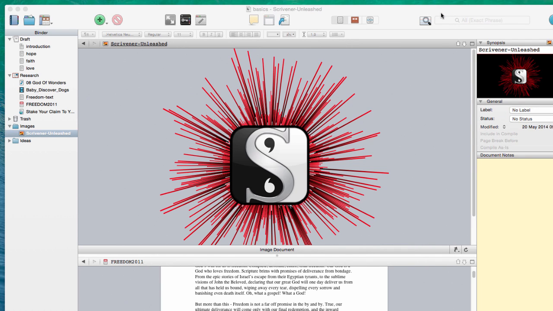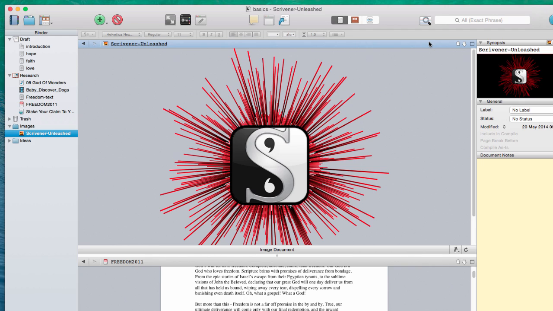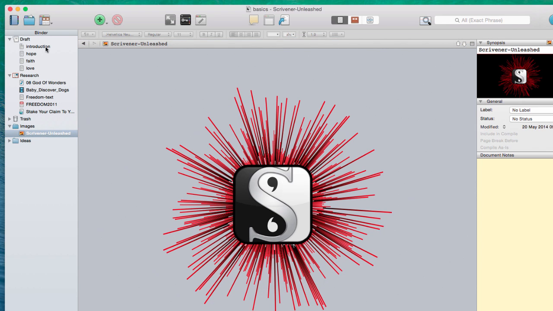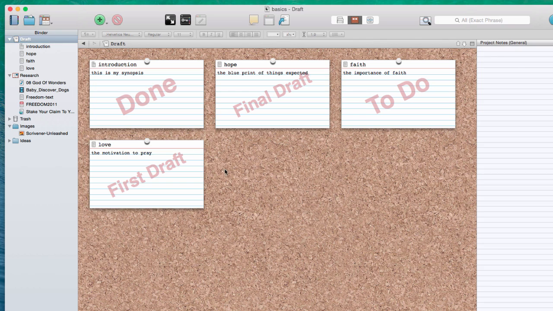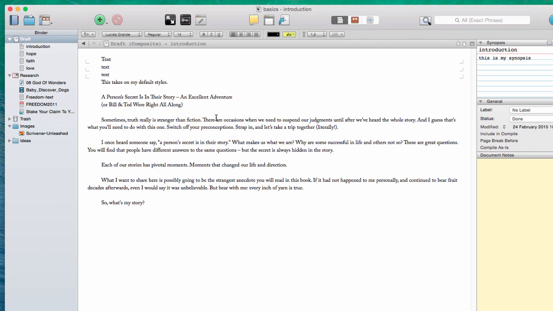You are not going to find another piece of software that has so much under one umbrella, and that will allow you to actually utilize all of those features with such incredible ease. Once you get used to this, like I say, you will never ever look back. This is by far the best writers software on the market by leagues and leagues and leagues.